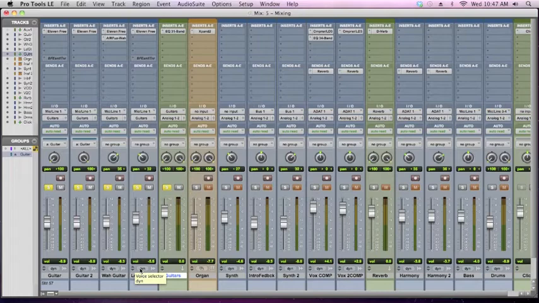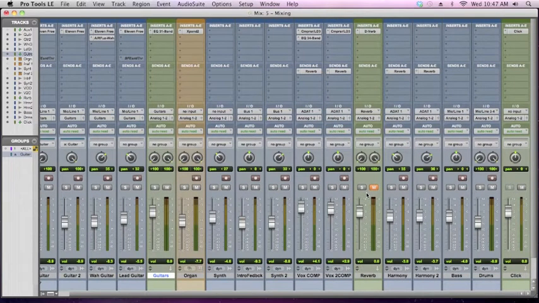Now, the beauty of Pro Tools and mixing really lies in its automation. So let's take a look at that right now, because this is where your mixes are going to come alive. Let's unsolo all these so everything is available. And what I want to do is show you 2 ways to automate. First is manually, where you write automation.